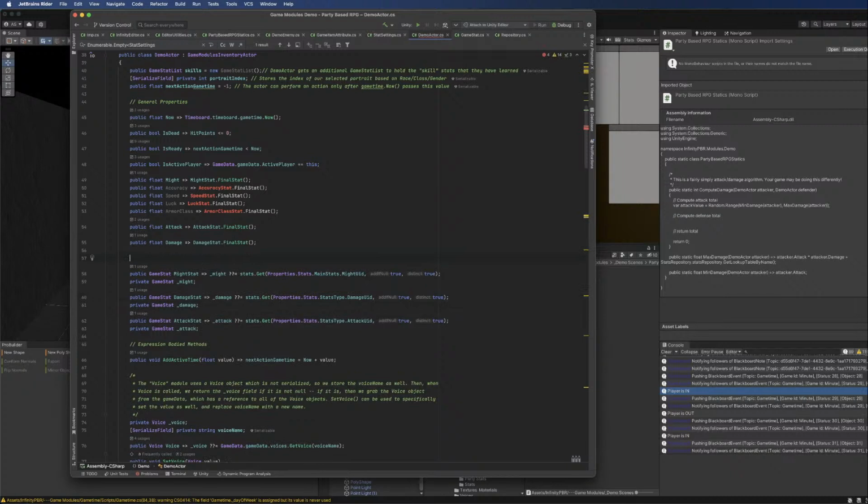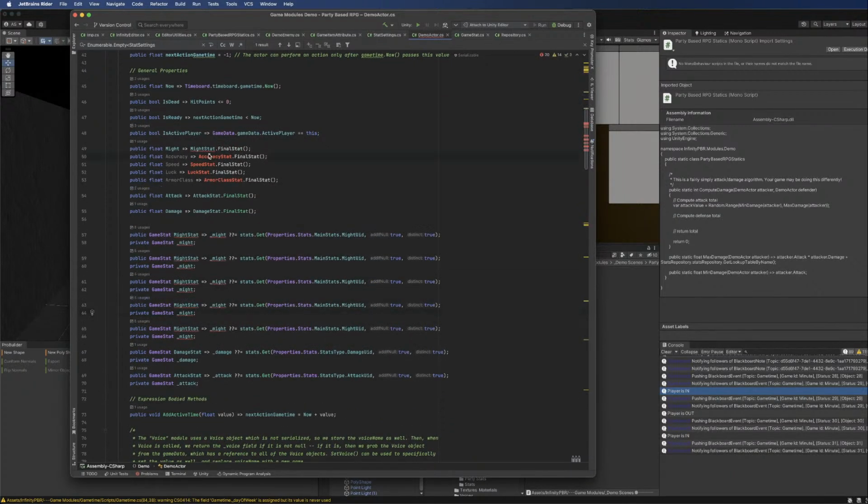So how many is that? 1, 2, 3, 4. Accuracy, speed, typed correctly, maybe, luck, armor class, and armor class.